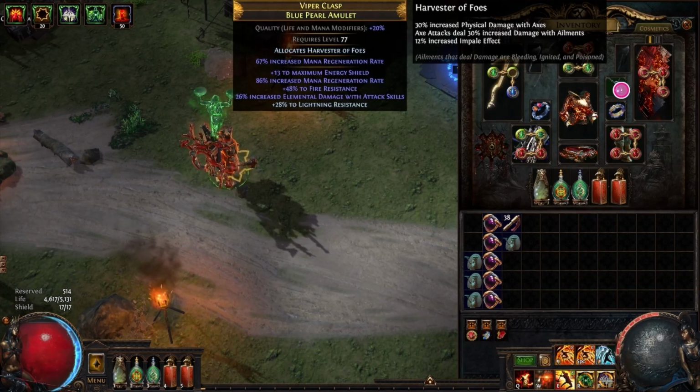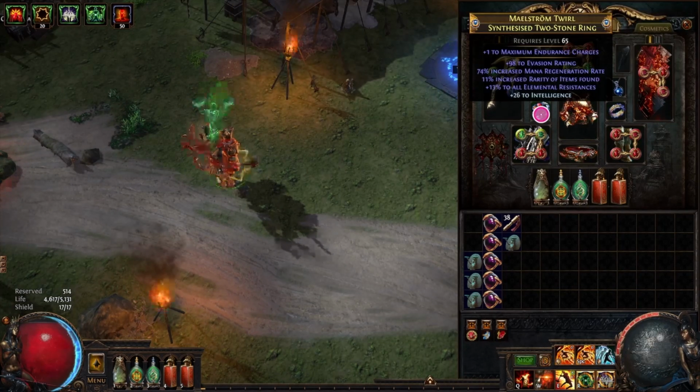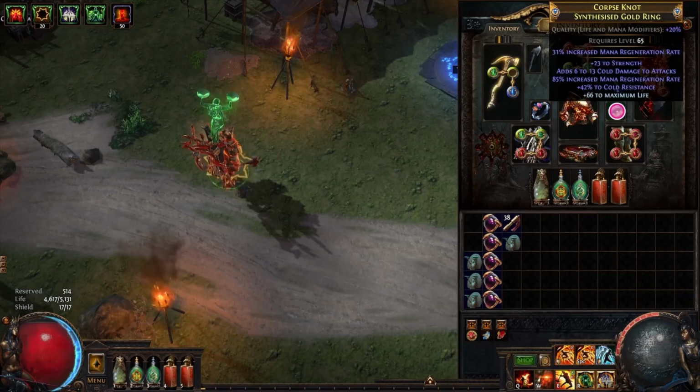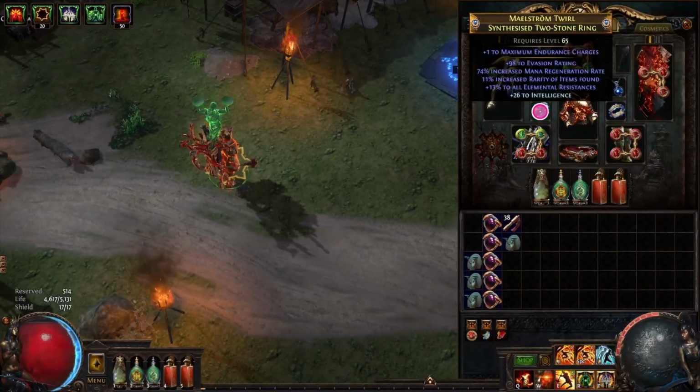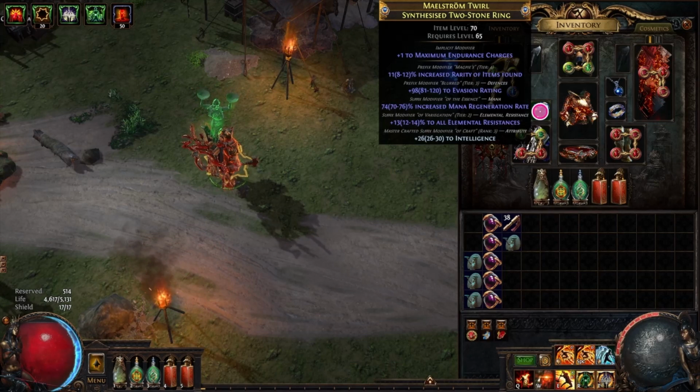For crafting the amulet and both the rings, again, you can get synthesized rings. You know, +1 endurance charge is huge, but it's kind of expensive. You don't need it. Just get res if you want budget. 1 essence of misery will give you the mana regen here.